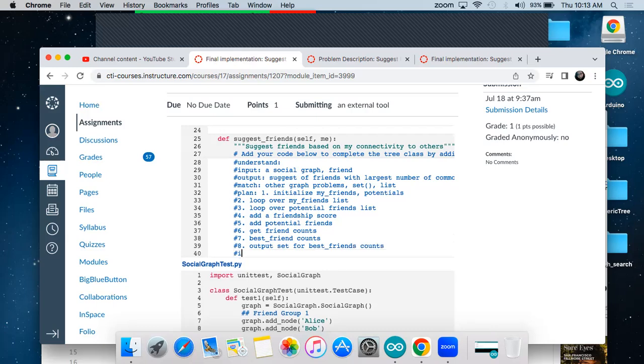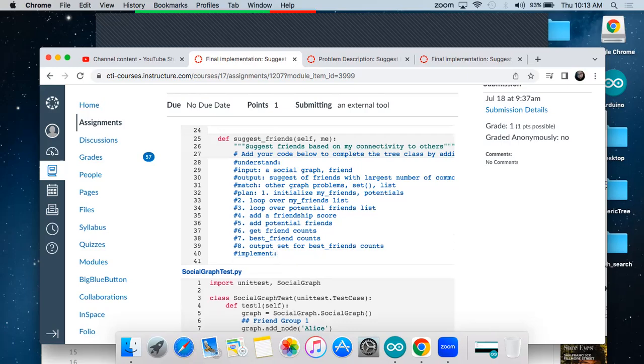Okay, let's implement this plan. We first have my friends equals set of members.